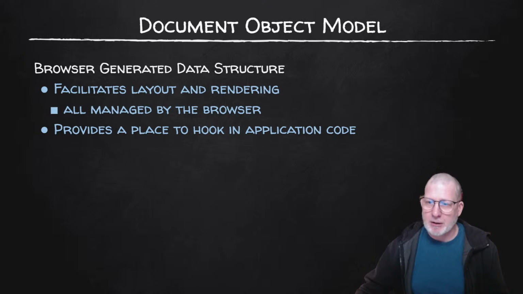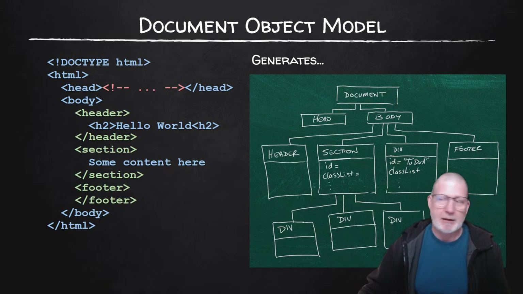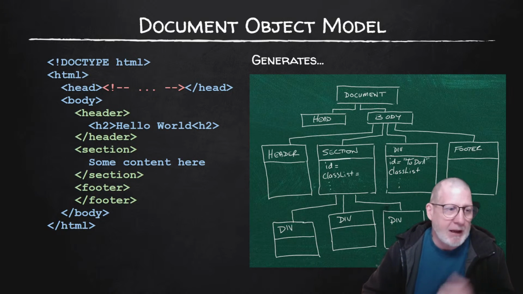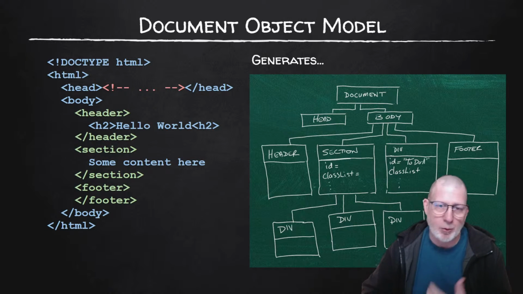The structure of that document, you could imagine something like this. So for the HTML on the left there, you have a diagram or a tree structure based on the tags that are used. We've got a document object that has a head and a body section. And inside the body section, I have a header tag, I have a section tag, and I have a footer tag.